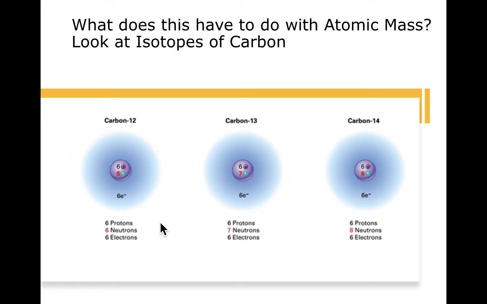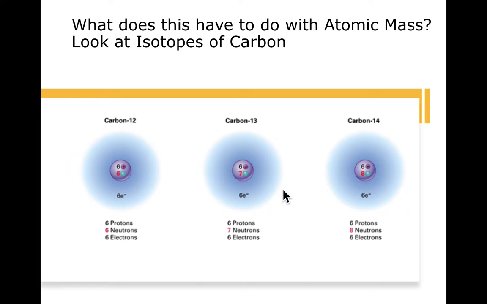Well, it means that carbon 12 has 6 protons and 6 neutrons. 6 and 6 gives you 12. This is the mass number of this particular element, which is just the protons and the neutrons. Remember, for the mass number, electrons are so insignificant that we don't count them. Now, carbon 13 just has 1 extra neutron. Notice all isotopes have the same number of protons. That's what makes them carbon. So 6 plus 7 gives us 13 as the mass number, and 6 plus 8 gives us carbon 14.